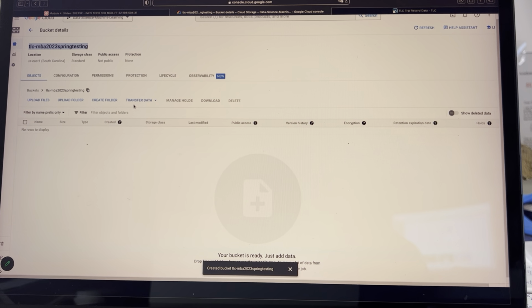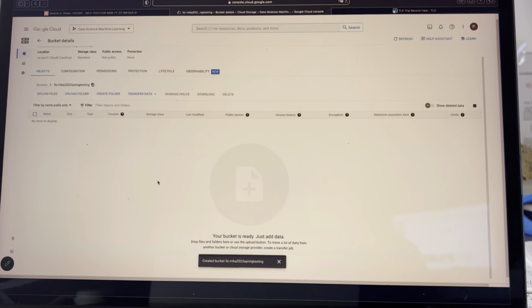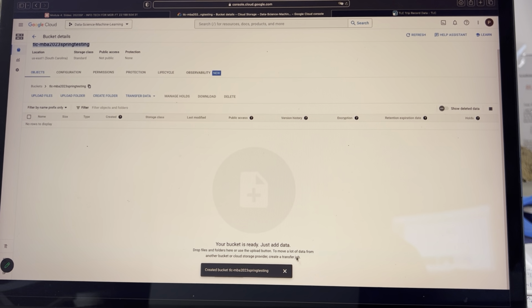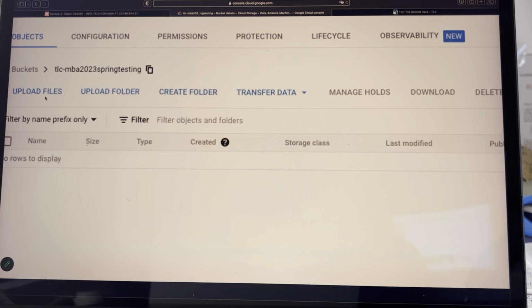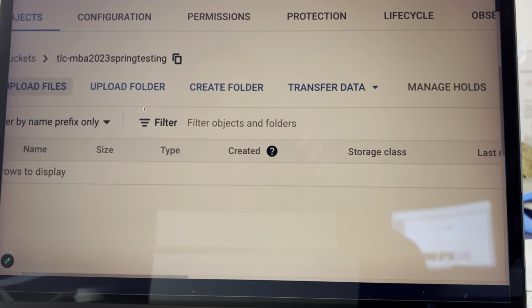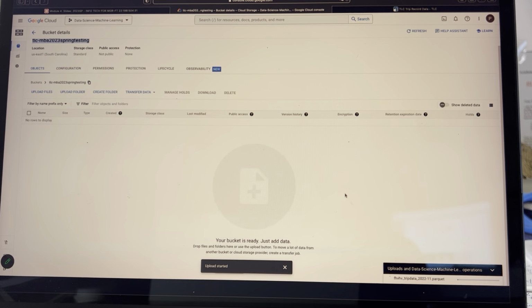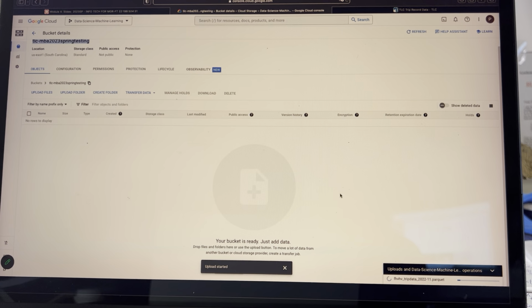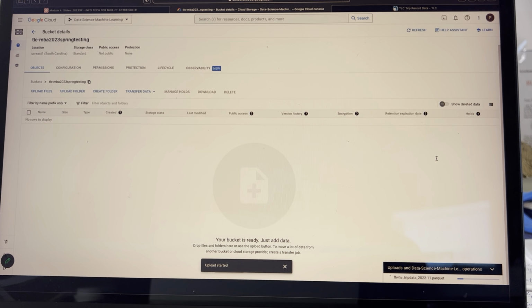So if you see, I have this option, upload files. Do you see? I'm going to click here, download here. I will select the file. And right now the file is being uploaded. Please pay attention to this part.